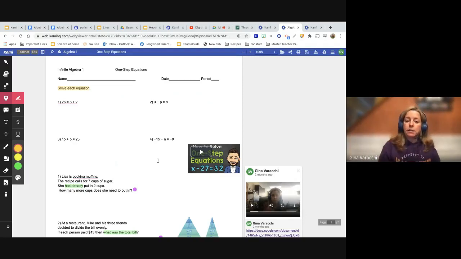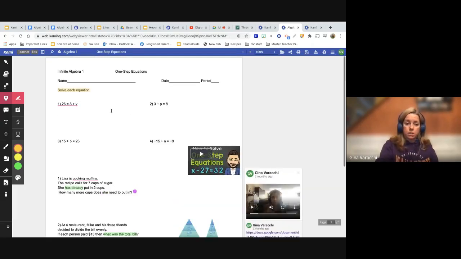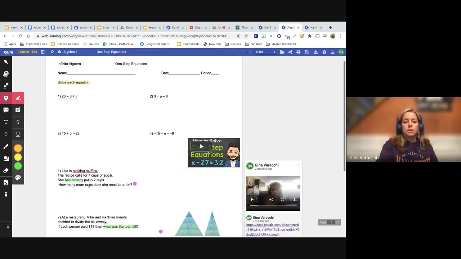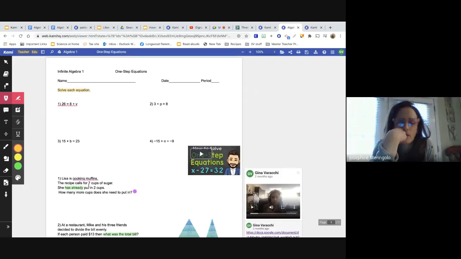So this was basically a worksheet that I found online. There are about 40 questions like this. And then the next page was like 20 questions like this that were word problems, which would be painful to do. So I made this heading. I copied 4 from the online document, put them in a Google Doc, and I have them here. And then I opened this doc in Kami. Okay. You opened it in Kami. Yep.